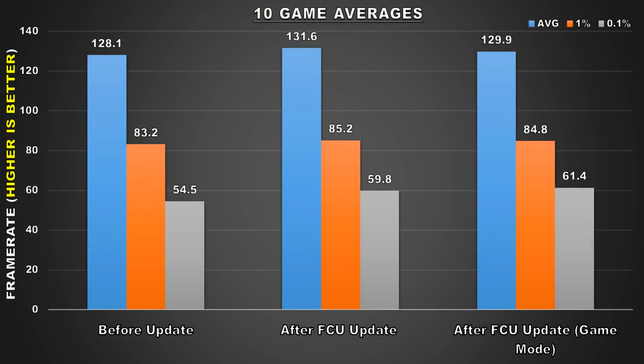So there you guys have it. From the results we can see that the overall performance difference between the Spring and Fall Creators Update isn't that big. For the average FPS, we're only seeing a difference of about 3.1%, which really isn't that huge, and same goes for the 1% and 0.1% lows with similar figures.